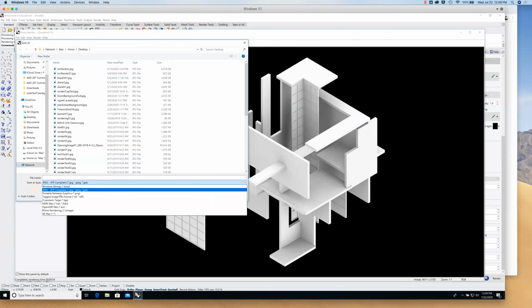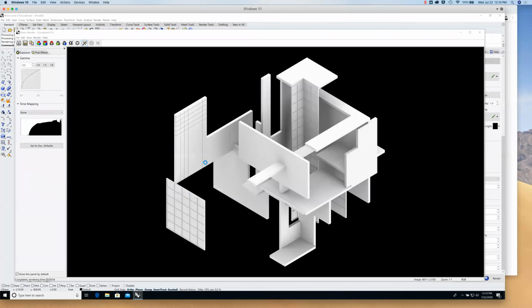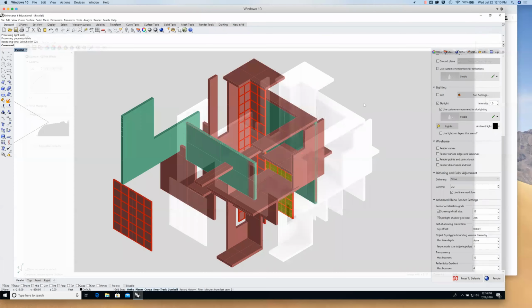I can save it as a JPEG or a TIFF or anything else. Since I have a transparent background, I'm going to preserve the alpha channel, so I have to pick a PNG file. I'm going to save this on the Mac side since my Adobe suite is on the Mac OS. For the file name, I'll call this rendered underlay Wednesday, something like that. I've made sure that I've changed the file type to PNG. I'll go ahead and hit save. That's going to save this as a PNG image file. I can go ahead and close it now.